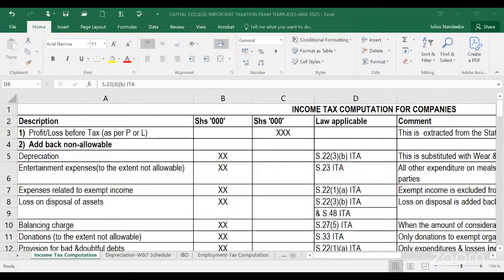So before you enter the exam, just know the format of the wear and tear schedule. In the format, you already have 3 marks because you're going to pick these opening balances the way they are and take them to the wear and tear schedule. And then when you get opening balances, you also have additions. Additions are the assets that you have purchased in that year of income that you're dealing with. So after the opening balances, definitely you add in the assets that you purchased.